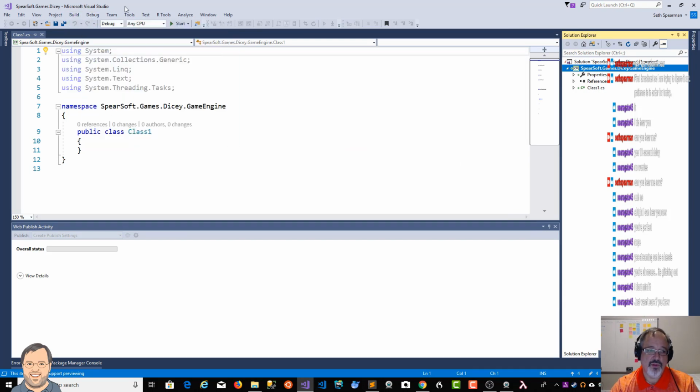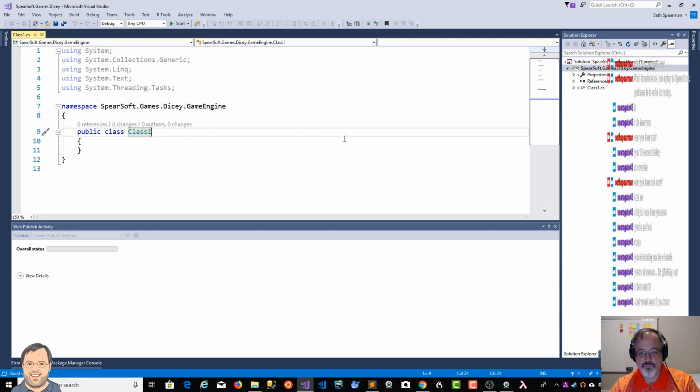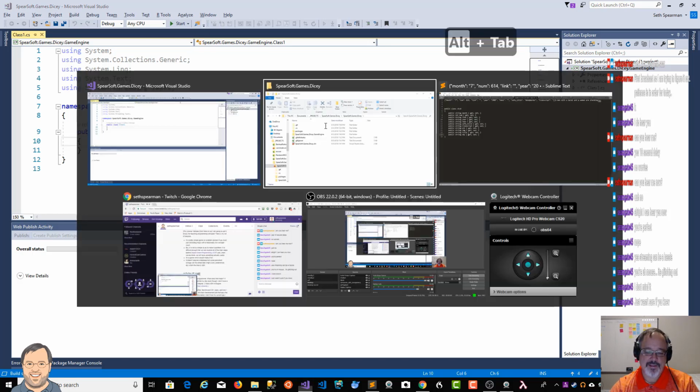So to build the project, you just built it. You can hit F5 to do that as well, but that will build and run. F6 will just build. So, okay, it's not showing F6 keystrokes. I may need to work on that. But F6 also will build. All right, so let's step back.